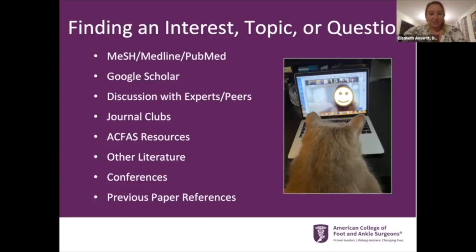Another way that I've done it before is through conferences. I've attended some sessions that showcase debates in thought processes, techniques, or controversies within the literature. And these are usually super interesting sessions to go to. And the great thing about these controversies in the literature is this usually gives some background for both aspects of the controversy, as well as it provides a good ground for future literature research ideas.